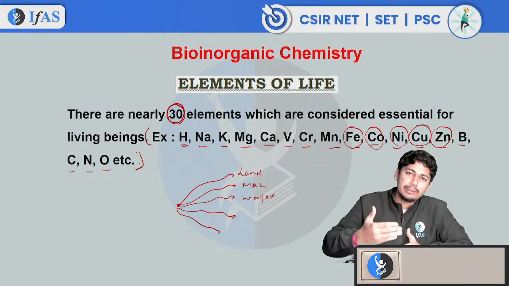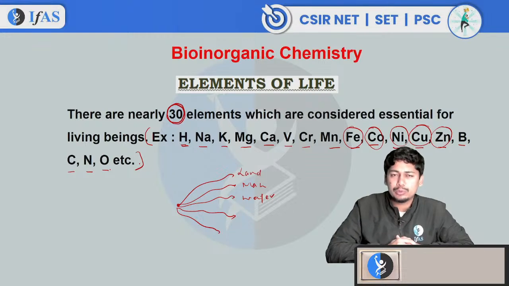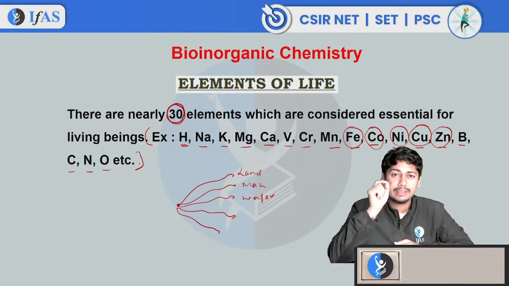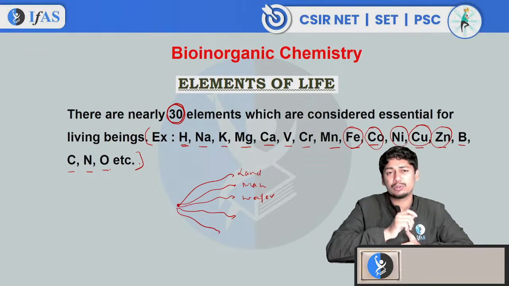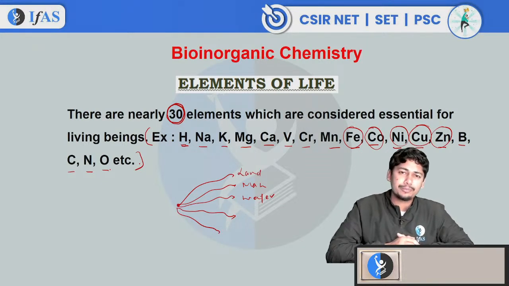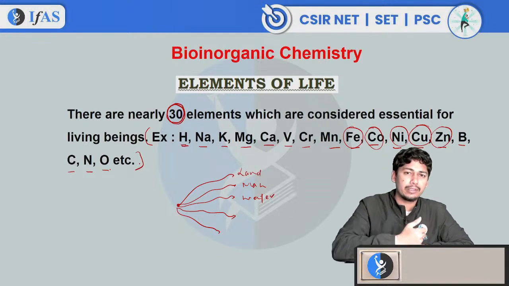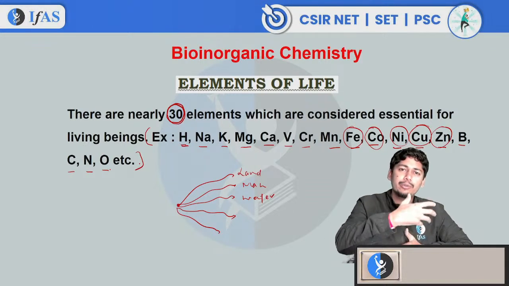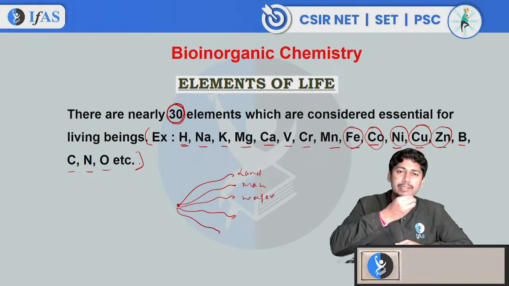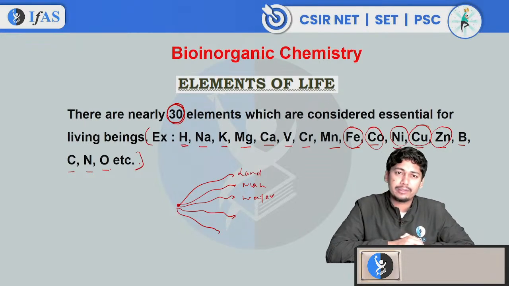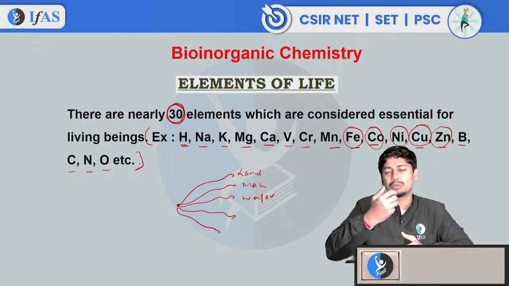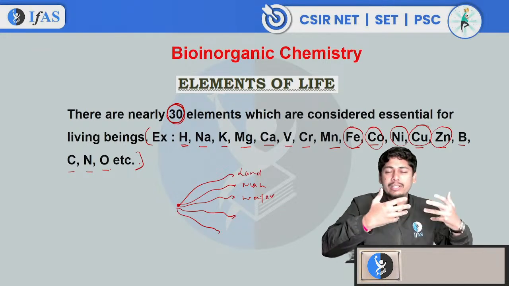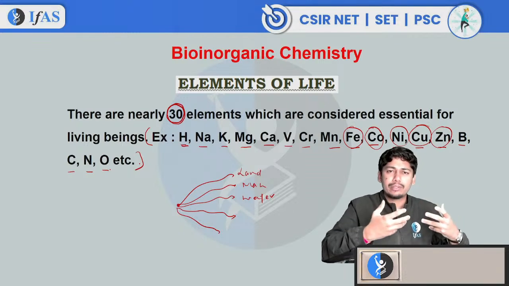But by getting continuously exposed to those elements, we developed a certain sense of tolerance. At first they were lethal. Lethal means whenever you get in contact with them, whenever you intake them, that might cause death. But as we evolved and got continuously exposed to those elements, we became tolerant of them. We developed a tolerance for them.